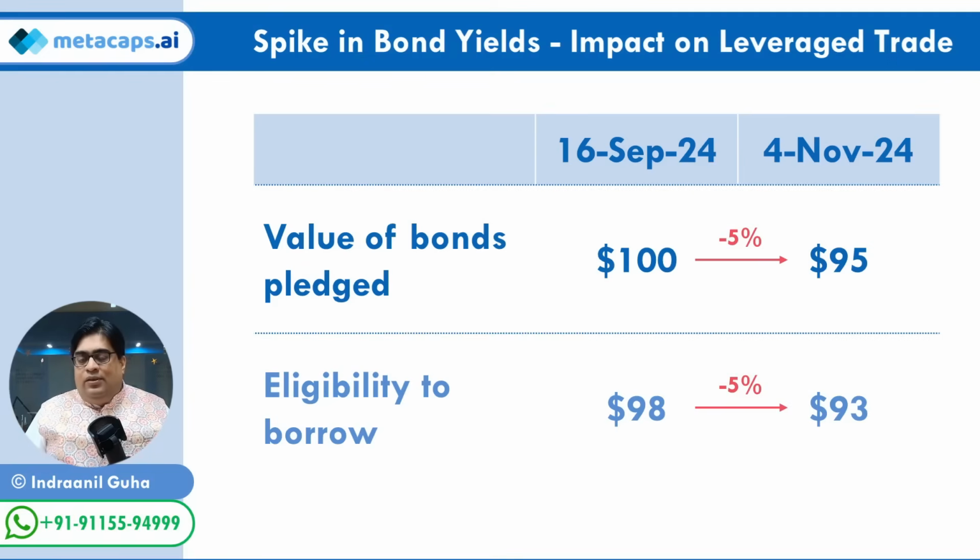And as a result, the amount of stocks that FIIs typically have to sell in order to honor the margin call during times when there is a spike in bond volatility invariably tends to be very, very substantial. And that's why you tend to invariably get substantially large sell-offs in equity markets whenever there is a substantially large spike in bond volatility.